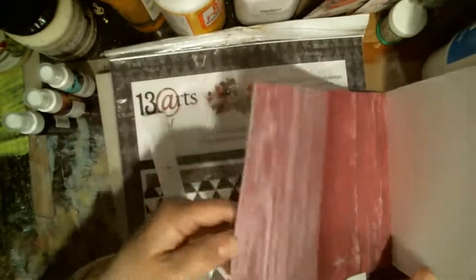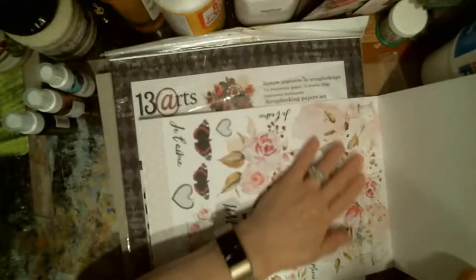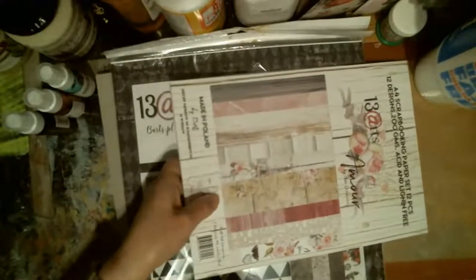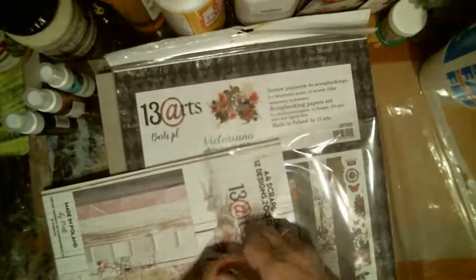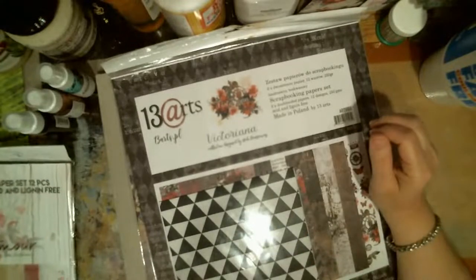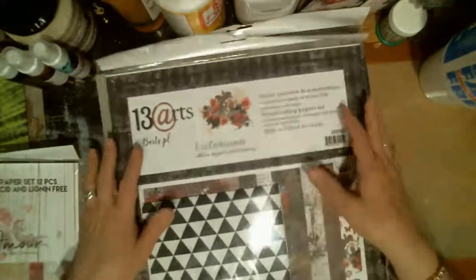Some of this would be nice with the Atelier Stamperia paper that Tori got me. And then they have the little doohickeys. Okay, so there's that one. And I'm putting it back into the. Oh my goodness, guys, I kept the wrapping. They wrapped really well. I don't know how you've ordered, but I've actually kept the corrugate too, because I can use that for smaller items. But I'm recycling. Okay, guys.